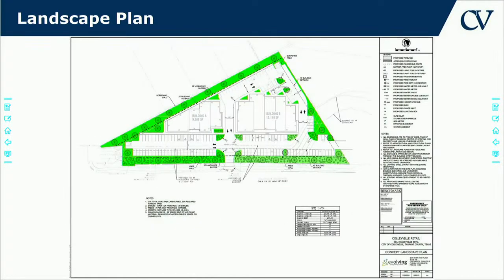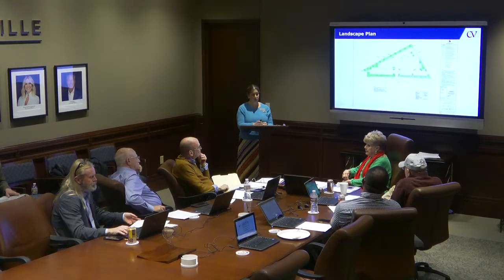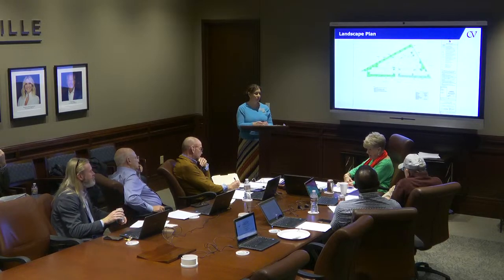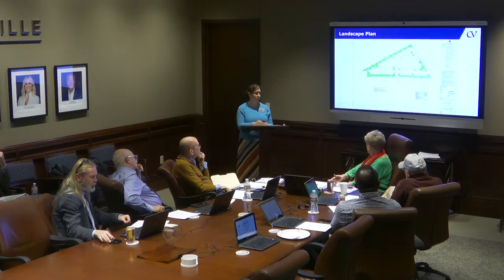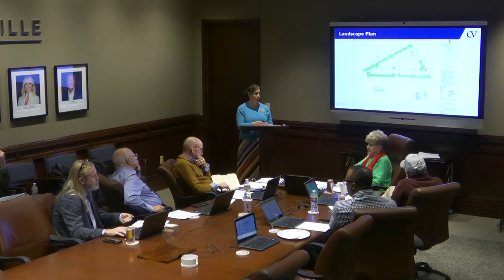Okay, so when we talked about this, we talked about some unusual drainage issues on this property. However, we're not approving any kind of development plan. We're only talking about zoning. So with that understanding, whatever questions you have concerning development would definitely be applicable for future development plans. But we're just talking about zoning right now. So if someone wants to go there, go right ahead.